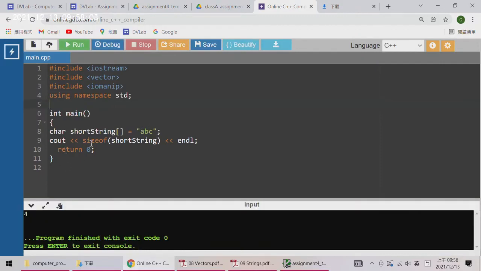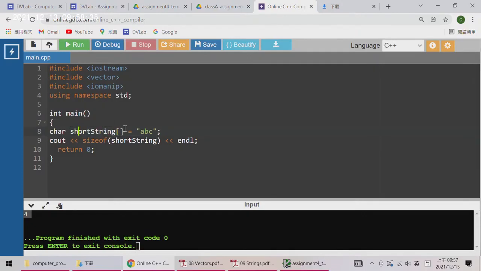And if we print the size of short string, we see that the size of short string is 4. Because this array has 4 elements, A, B, C, and the null character. So the size of this character array is 4.